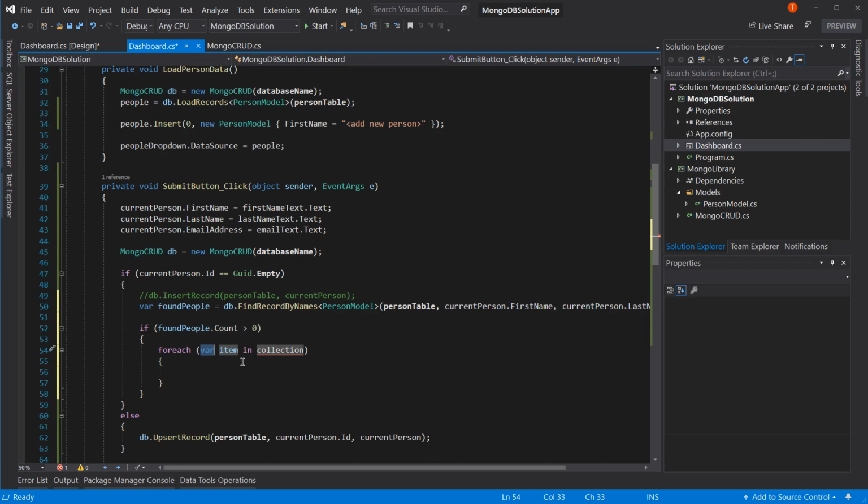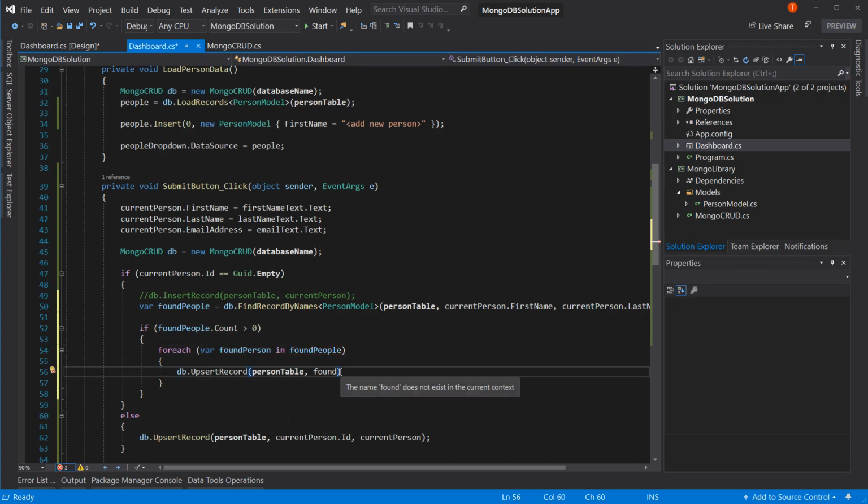So var found person in found people. And then I can say found person dot ID, and the record is the current person.